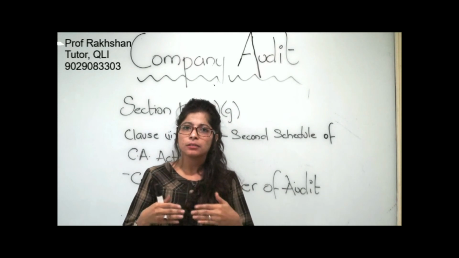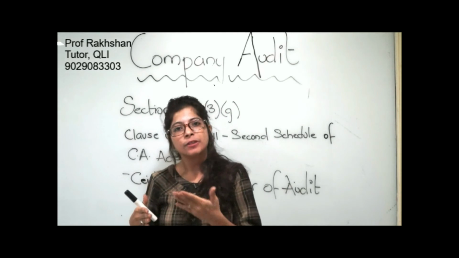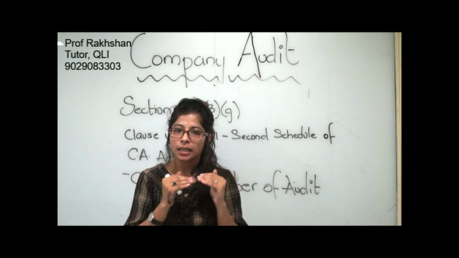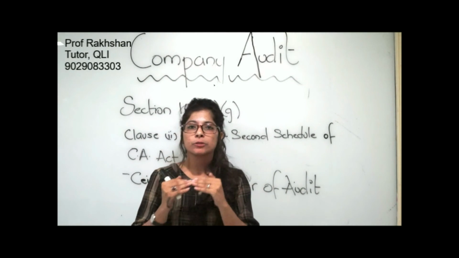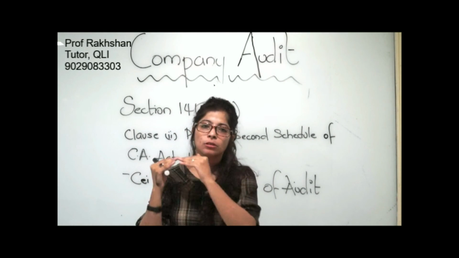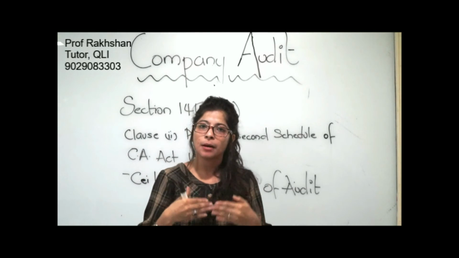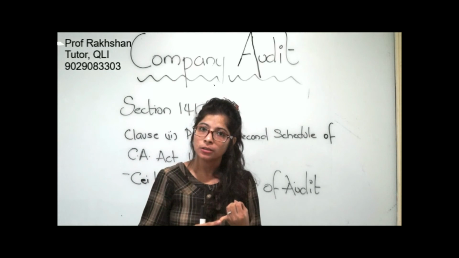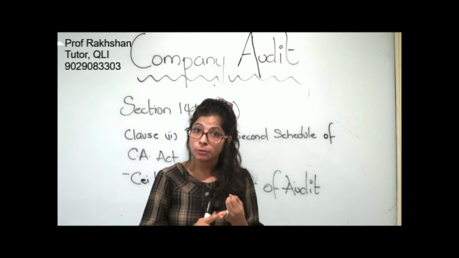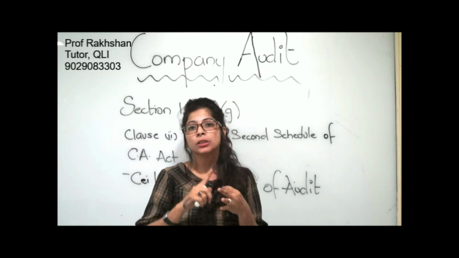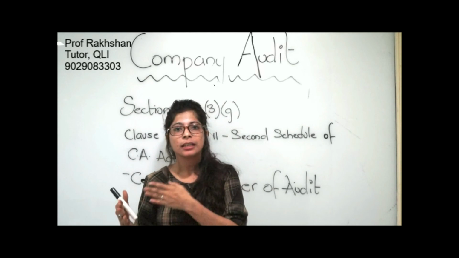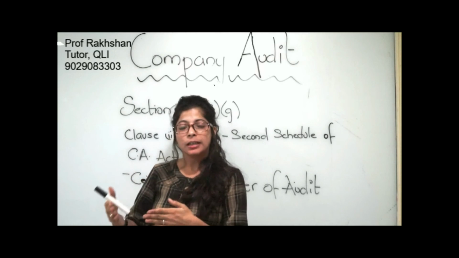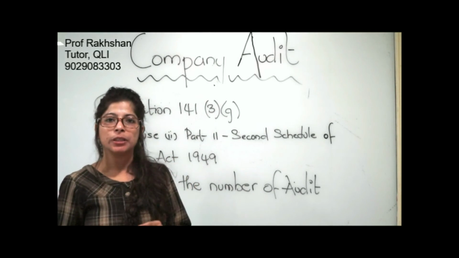So what happened is, the government thought this is not a very feasible way. There has to be a limit wherein the auditor can actually take up audit assignments, and the limit was fixed at 20. So audit of 20 companies can be taken up by an individual auditor. This will maintain the quality of the audit. Special attention will be given to each company. All the substantive procedures and the detailed checking that has to be done by the auditor will be taken care of. So, considering all of this, a limit of 20 was placed.